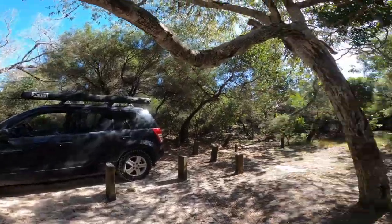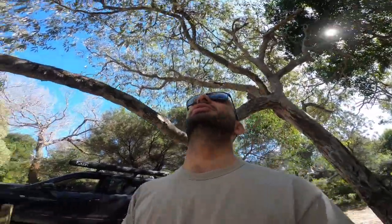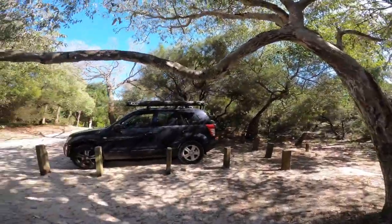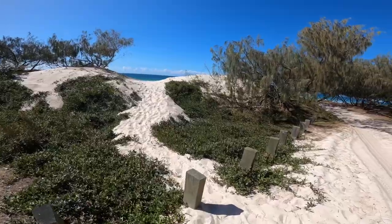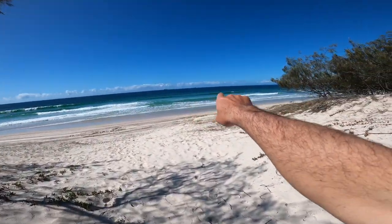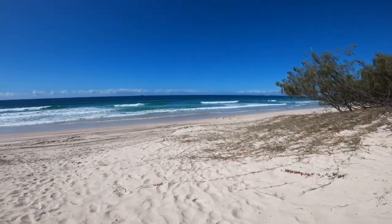That's nice. There's nobody around, just me, and there is this tree that gives a little bit of shade, which is good, so I don't need the awning. We are going to the beach, so if tonight the wind drops, maybe I'm gonna go fishing. It looks like that one is a gutter, so I think that spot might be good for fishing.